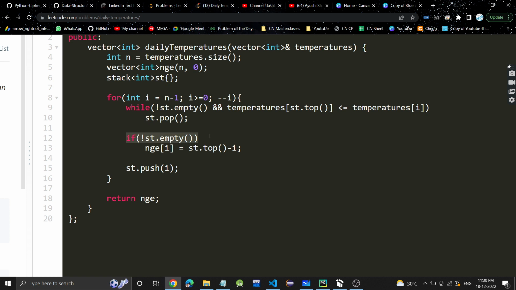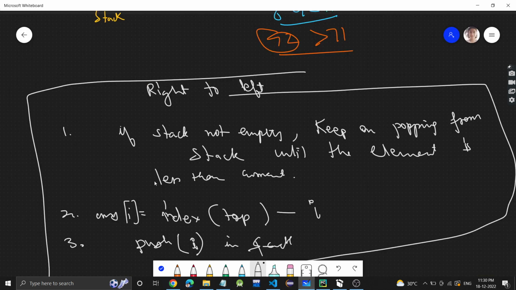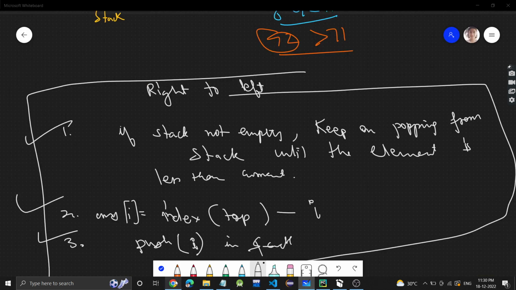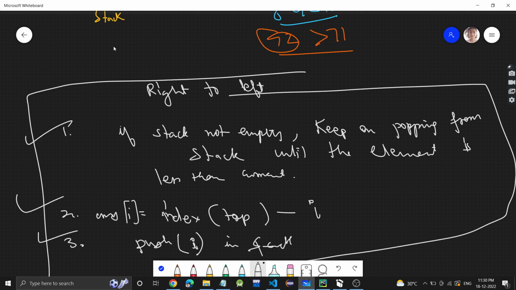And if the stack is not empty now, in the answer array we will store the index in the stack minus the current index, because that many days we have to wait. And at last we will be pushing the element in the stack. So these three steps. Time complexity is O of n. We are doing a single traversal, and space is also O of n because we have taken a stack.